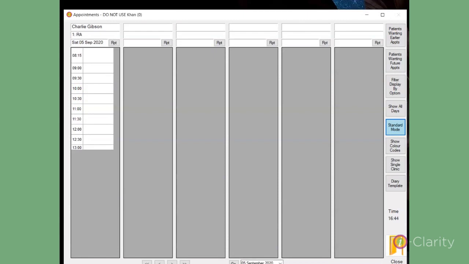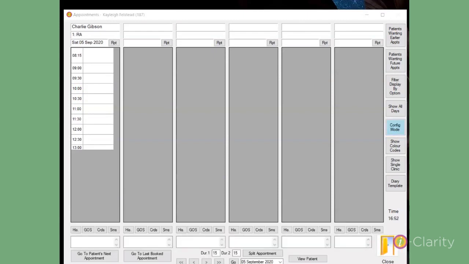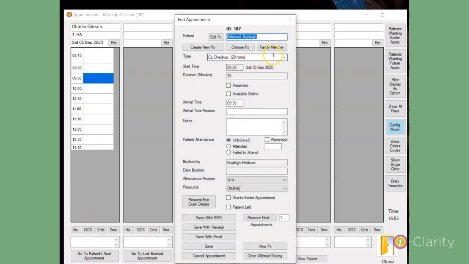Another appointment feature is early arrival. The early arrival feature allows you to mark an arrival time for the patient that is before the appointment start time. This is useful if you need the patient to arrive early for a pre-screening, drops, or contact lens insertion. The system can be configured so that certain appointment types automatically allocate an early arrival time and reason, such as a pre-cataract assessment where drops are always needed. In this example, the start time is the 9:30 appointment slot that we've chosen, but the arrival time is half an hour earlier.